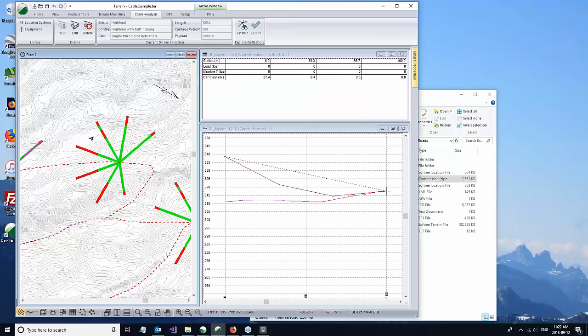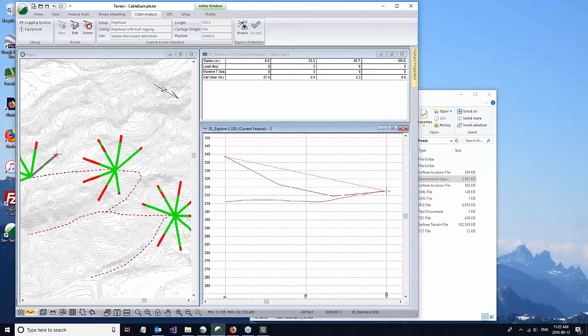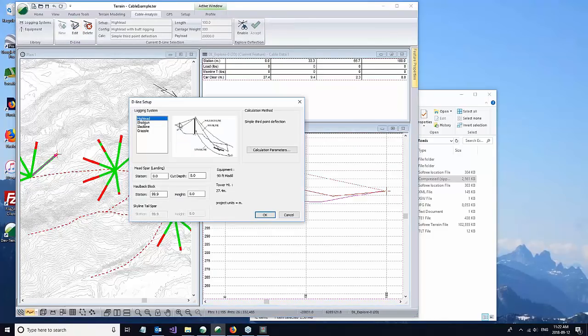And I've got the deflection color coded in the plan window here, so you can see immediately, for this type of logging configuration, how much deflection you're going to get, how much area you're going to cover, that sort of thing, very quickly. And we've changed the interface, made the interface a lot easier now. Just have a look at it here. It's showing you different information about the system that you're using.